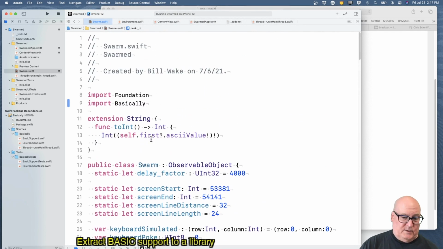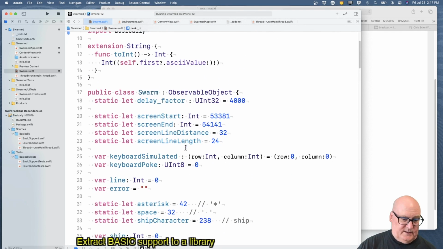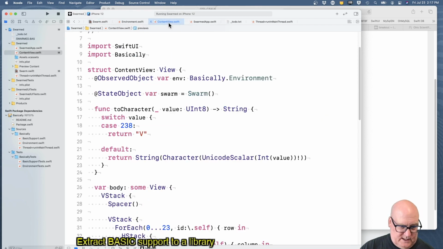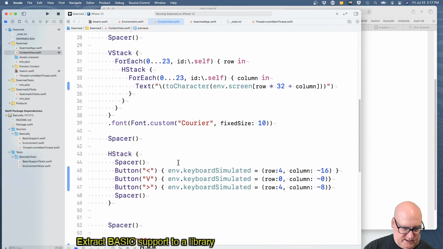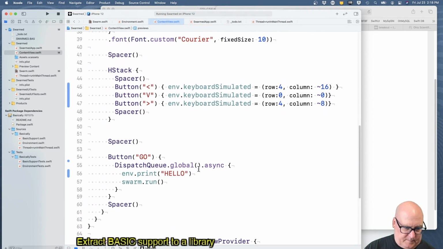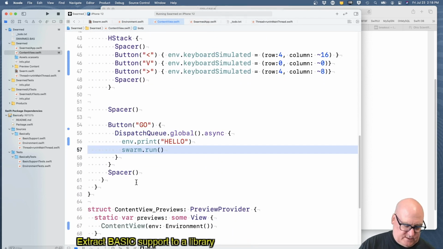Okay, so I want to get this out of here. And let's make sure content view is only referencing its environment. Yes. Okay, the only swarm reference should be this run.